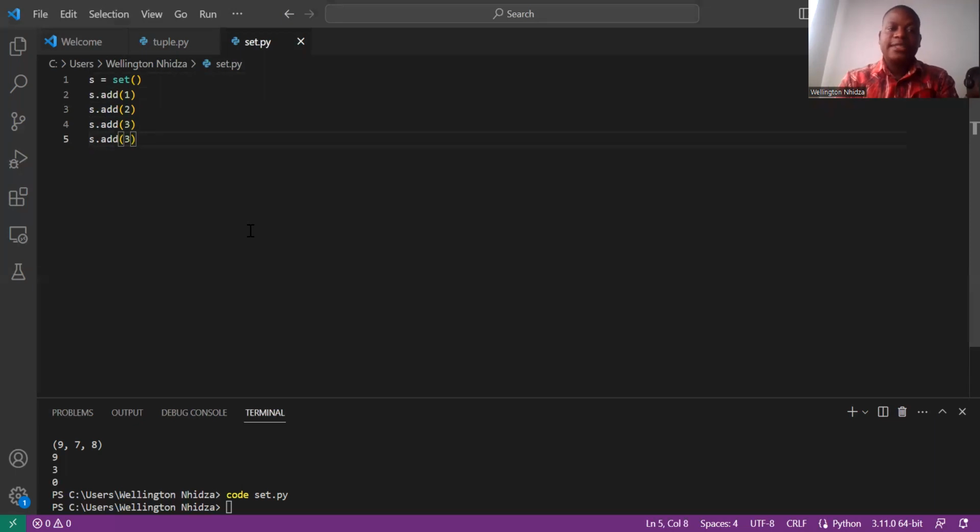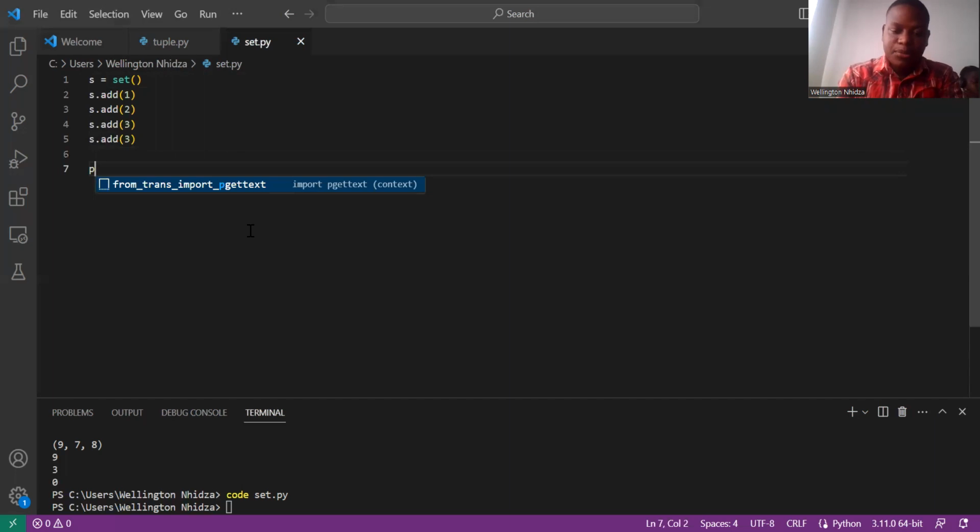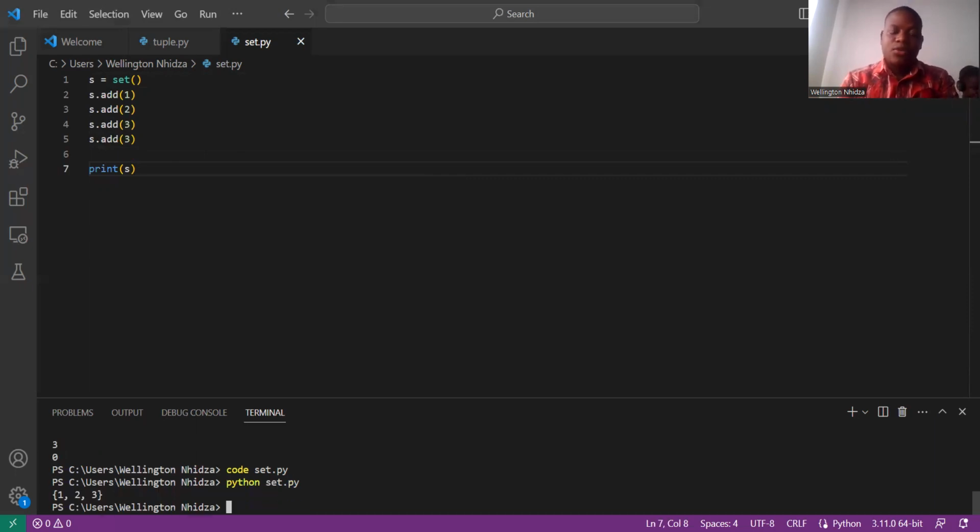And if we add three, so if we now say print S, let us run python set.py. So here is our set. If we look at the terminal here, this is our set. We have 1, 2, 3.